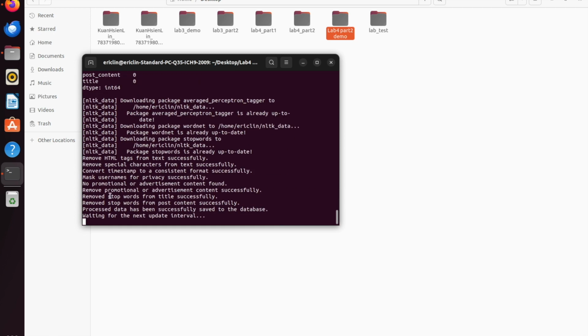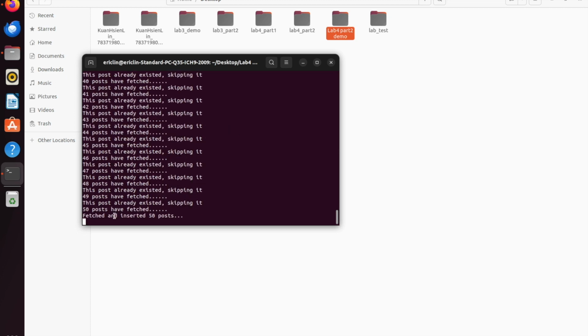After the data is processed, we can see a sentence like waiting for the next update interval. In this case, after 1 minute, the script will automatically fetch the new posts if there are updates and store them in the database.